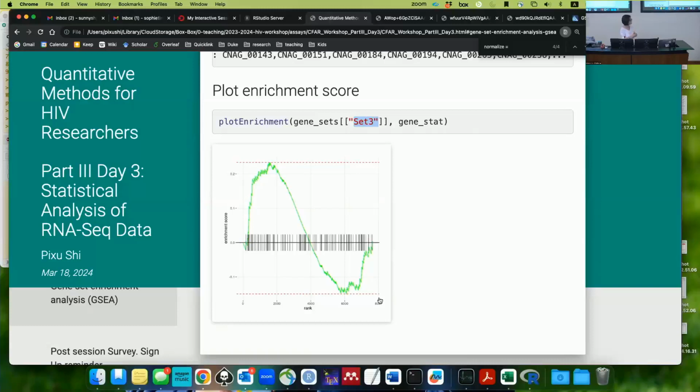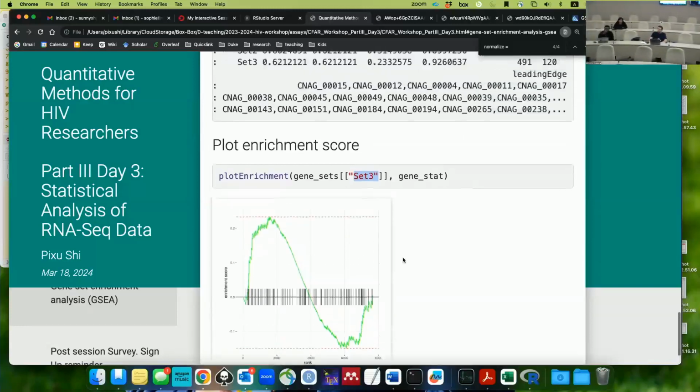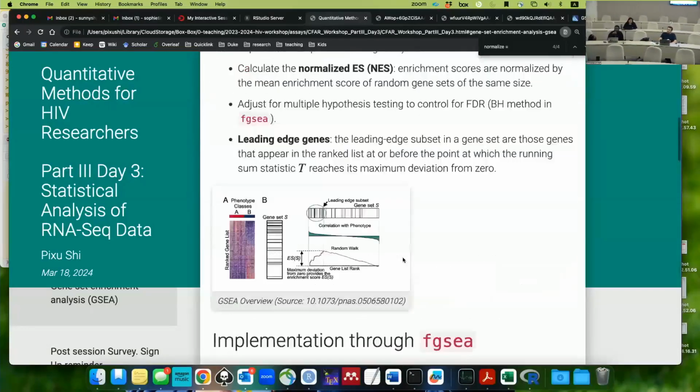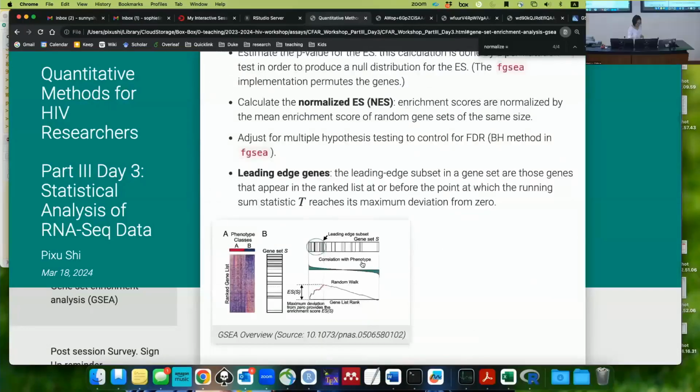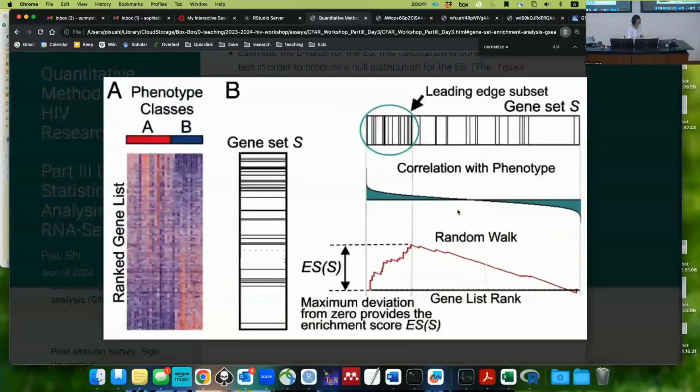Could you remind me what kind of statistics was used for this data? Was that correlation? No, this correlation with phenotype is actually your input, that is the output of DESeq, your test statistic or log10 p-value. Oh, okay. Yeah, you rank the genes by the significance or the log2 fold change.